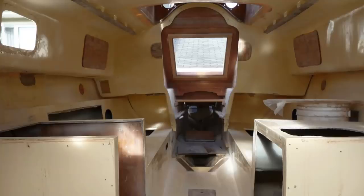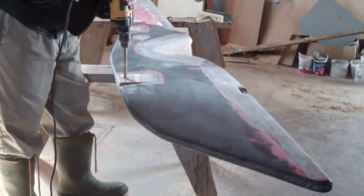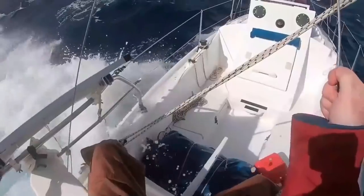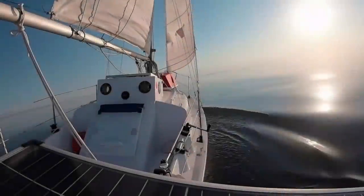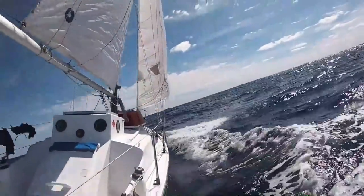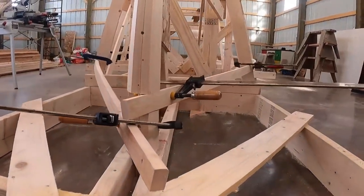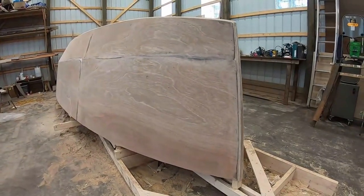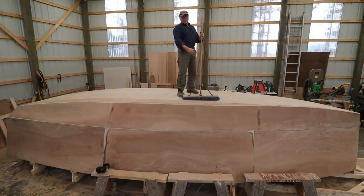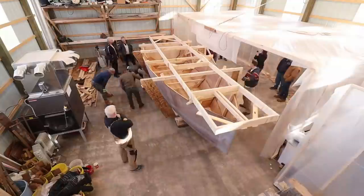3 years ago, I refitted a 40-year-old Contessa 26 and took her on an amazing 7,800 nautical mile ocean voyage. We crossed the Atlantic twice, but a knockdown on the second crossing and COVID-19 put an end to my solo circumnavigation. So now, I'm building a new boat, smaller, lighter, but more suited for a solo circumnavigation. The Wave Rover 650.